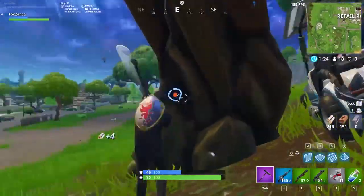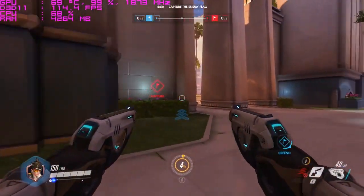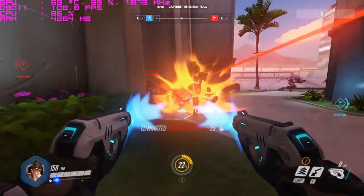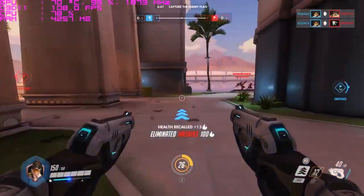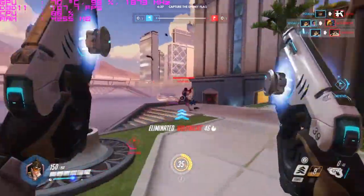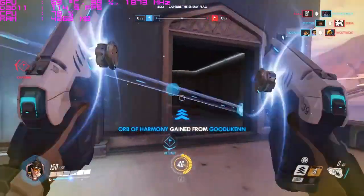So yeah, I'll leave you with some benchmarks. As you're looking right now, we're looking at Overwatch, for example. You're getting a crazy 200 frames per second. Maybe not the same CPU, but this is a look at the GPU performance. So yeah, Overwatch at 1080p low settings, I believe you're getting 200-ish frames per second. Maybe you'll not reach the same frame rates with the i5 2400, but you are in the neighborhood, you know.